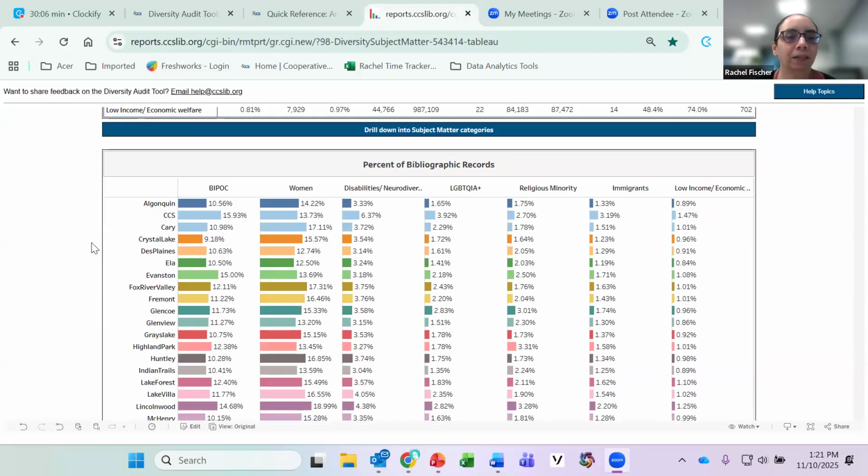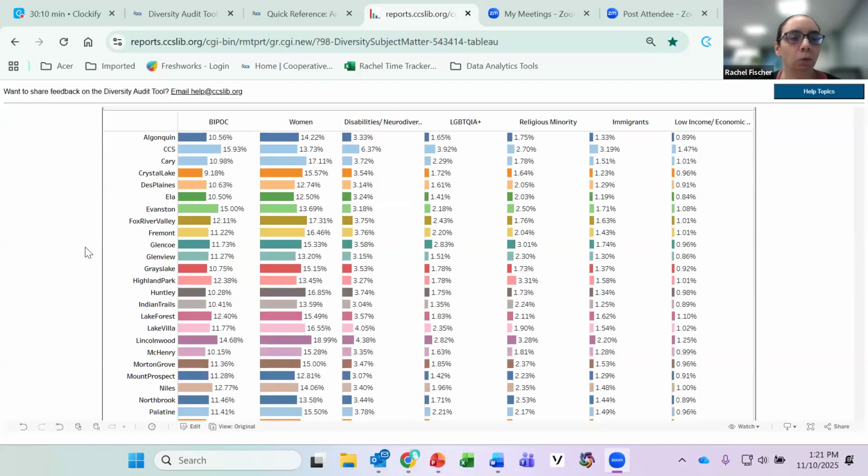This will just help you identify the statistics related to libraries that may be similar to yours. For example, if you compare the statistics between Glenview and Morton Grove, because they may have similar populations, you may be able to use those statistics to benchmark against.